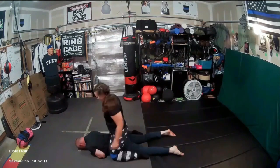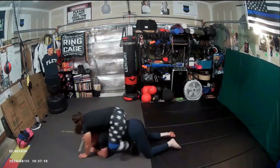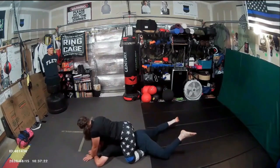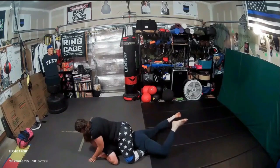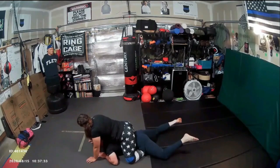Here we go again. Rear mount. I'm hiding my hands. I try to get up on my legs. Boom, that was a good powerful one. She bucks her legs down underneath my thighs, and bam, I have no control to get up on my knees. As you can see, my knees are literally an inch or two off the ground. That's all you need. She's destabilizing the head, giving me voice commands.